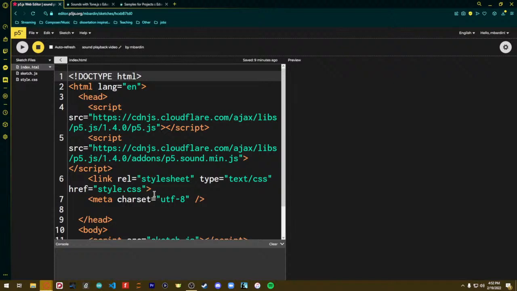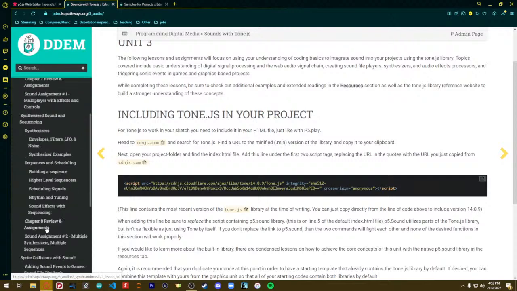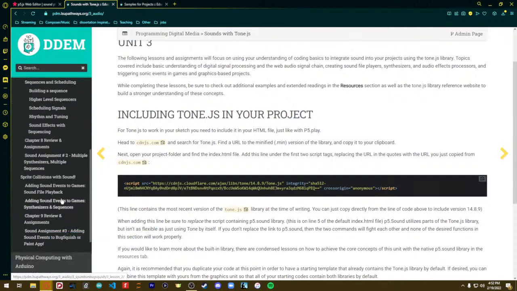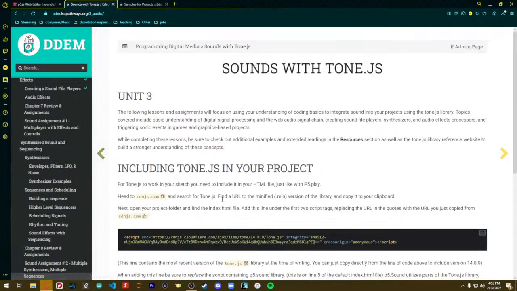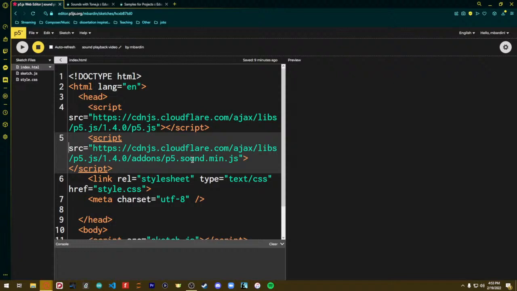Now, before, when we did stuff with P5 Play, we just added this line in, and it was fine and dandy. This one, there's going to be one slight change to what we're doing. You'll notice this line here, by default on line 5, is a place to find the code for the P5 sound library. Now, you can use P5 sound, and in fact, there's a whole section, I believe in the extra resources part of this online textbook, that goes over everything I'm mentioning right here.